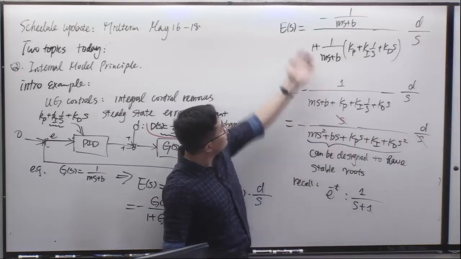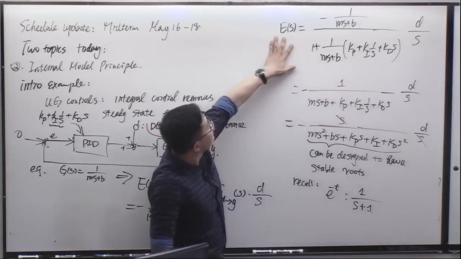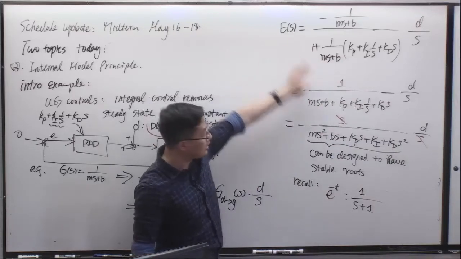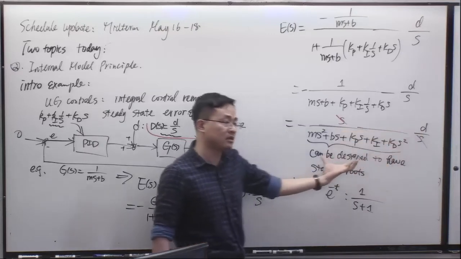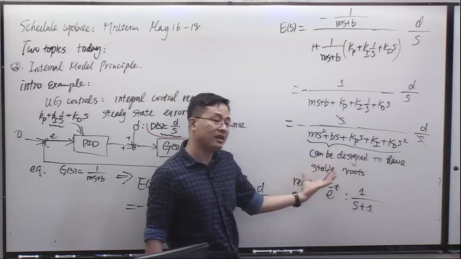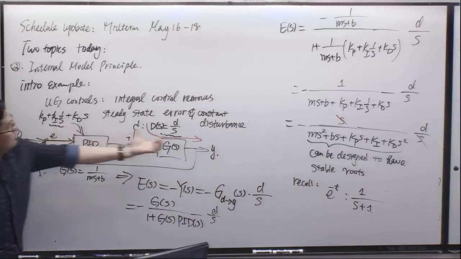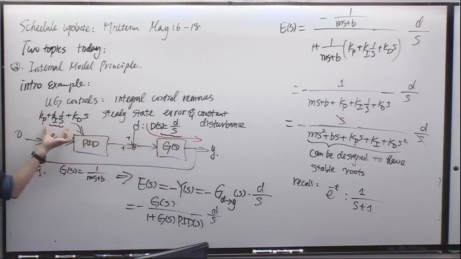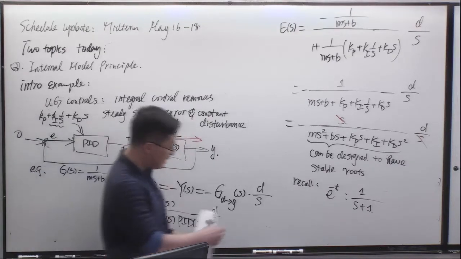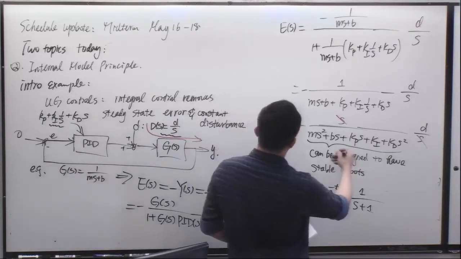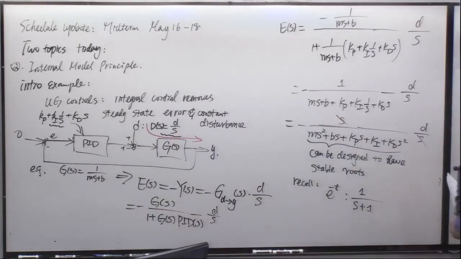So from this analysis, because of this cancellation, this e will converge to 0. Regardless of d, it can be 100, 1,000, 10,000. In the end, it's going to go to 0. So that's the beauty of this. This disturbance model gets designed into this controller model, then the cancellation will happen naturally in this feedback loop. This is the constant disturbance term. Now, let's quickly extend the concept with this theorem.